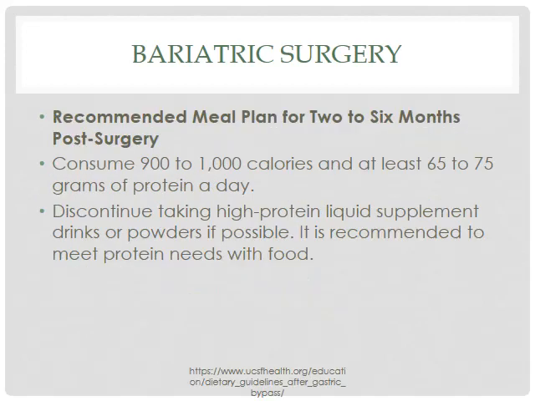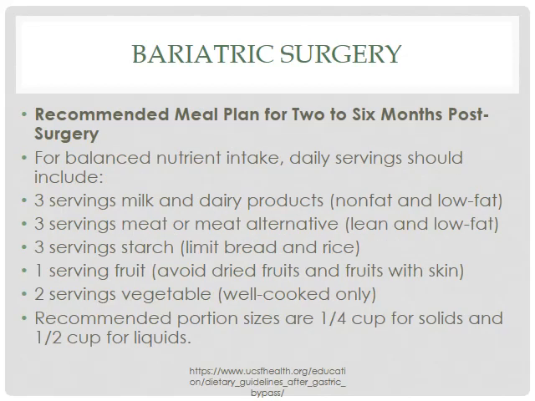The recommended meal plan for 2 to 6 months post-surgery includes consuming 900 to 1,000 calories and at least 65 to 75 grams of protein, and discontinuing drinking that high-protein liquid supplement, drinks or powders that the patient might have, if possible. It's recommended to meet protein needs with food.